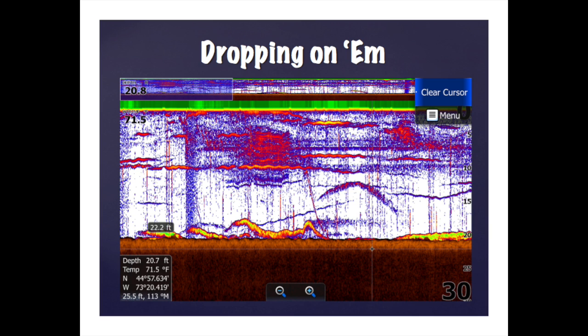In this screenshot, you can see it was a smallmouth. This one actually got off, but he pulled off right away. But you can see, I could see him on the bottom. It originally started real low to the bottom and came up, grabbed my drop shot, and pulled off right away. Went back down to the bottom. But that's the name of the game. We'll sit over the top of them, and once you see one, it's a bass. So you're going to want to drop down and actually you can see your drop shot.